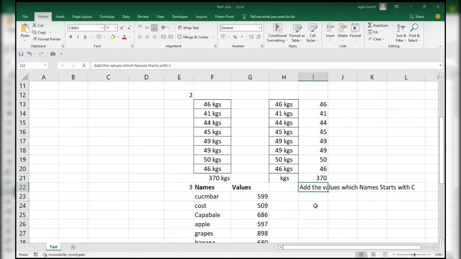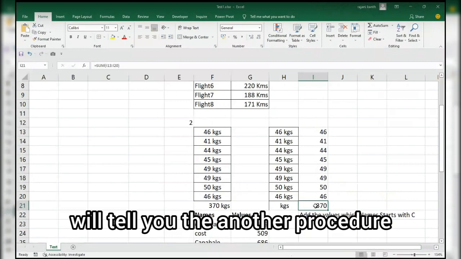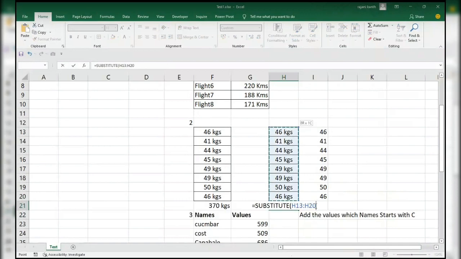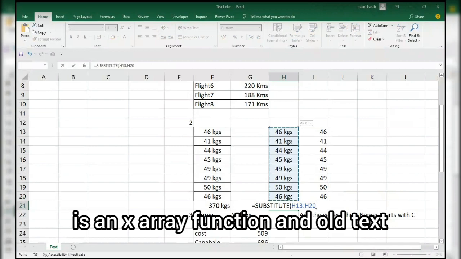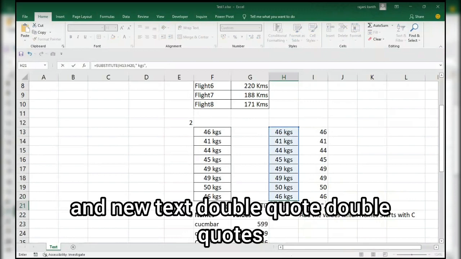Instead of doing these many procedures, I will tell you another procedure, that is the array function, substitute of all these things. We are giving more than one, so Excel will consider this an array function: old text, space kgs, and new text, double quotes.